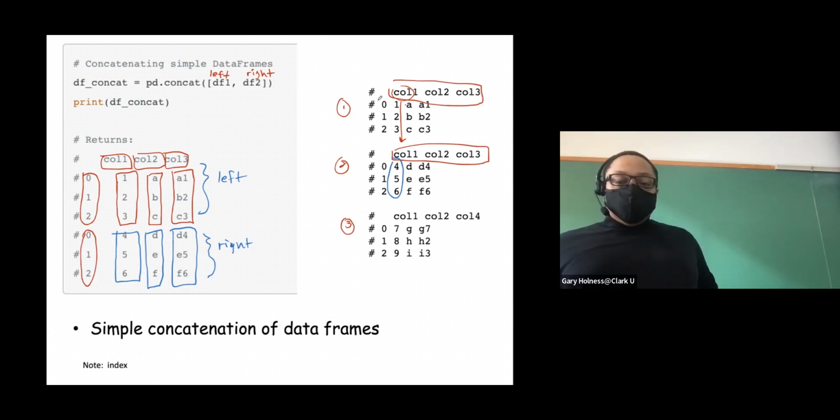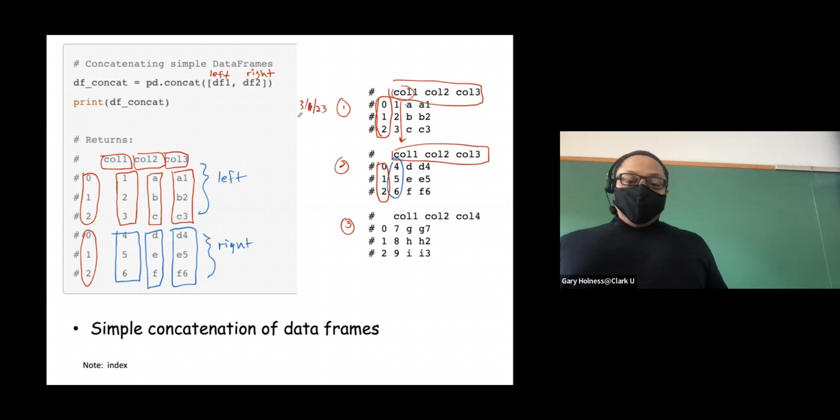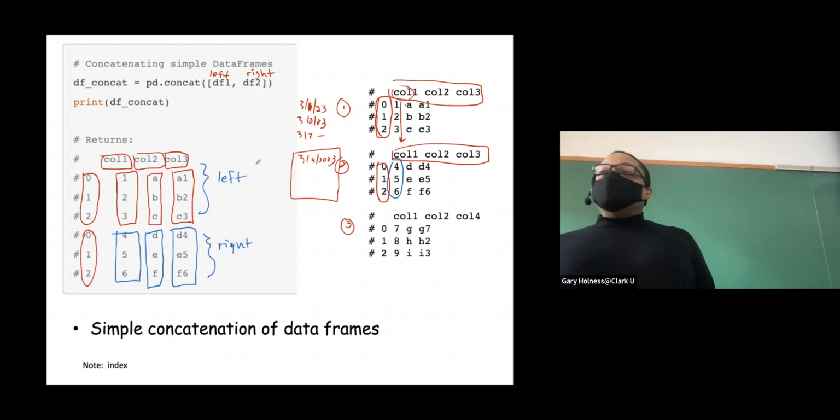As we see here in the left-hand frame, which was data frame 1, we have 0, 1, 2, the default index. In the right, it was 0, 1, 2, also the default index. Now, of course, if these were dates, for example, for stock, month is first in the US, so 3, 1, 2023, 3, 2, 2023, and so forth, right? And if this was 3, 3, and this is 3, 4, 2023, of course, it would make sense to preserve this index when you build the combine, because you don't want it to renumber these, because these indices are meaningful. It's the specific date associated with each one of these measurements. Does that make sense? Any questions?